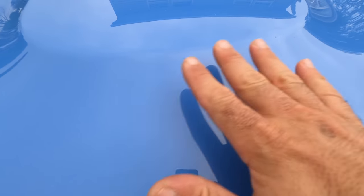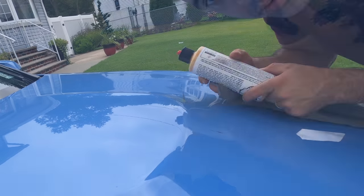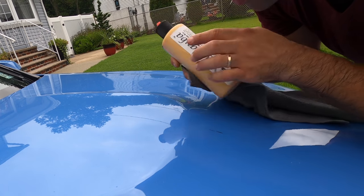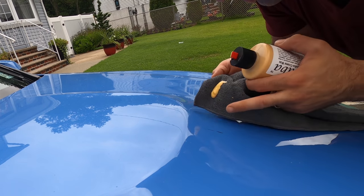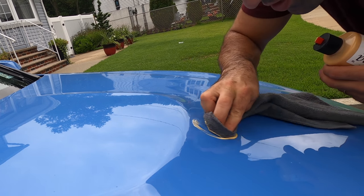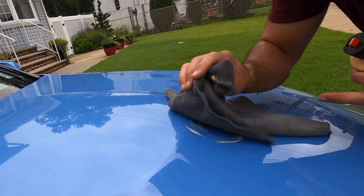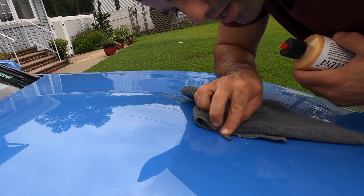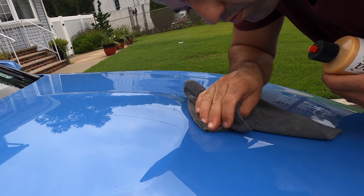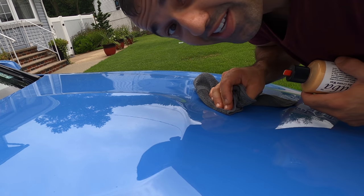Now, I'm gonna wash the car in a little bit, but I just spot treated this area of the hood because it seems like it's gonna rain, but this is my proven method of removing these and at the same time protecting the paint. Check this out. So what you do is you grab your favorite wax. In my case, I'm using this one because it goes well with ceramic coating, and you apply a good amount of wax to it. And check this out. With just a bit of wax, everything comes off. And the reason I love this method is because not only are you removing the tire marks, but you're also protecting the paint at the same time by applying a layer of wax.